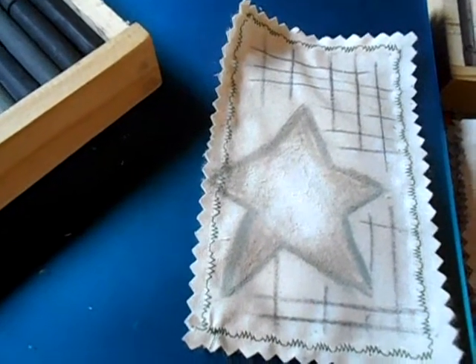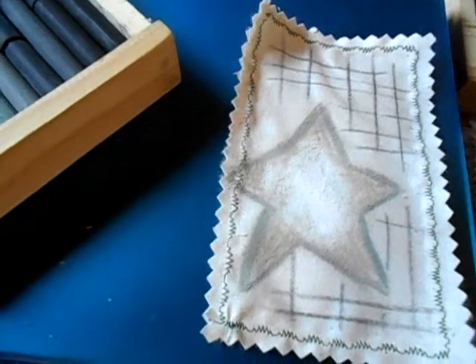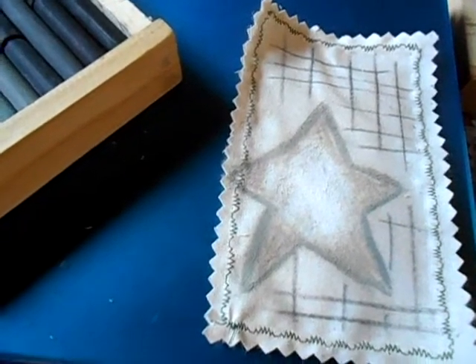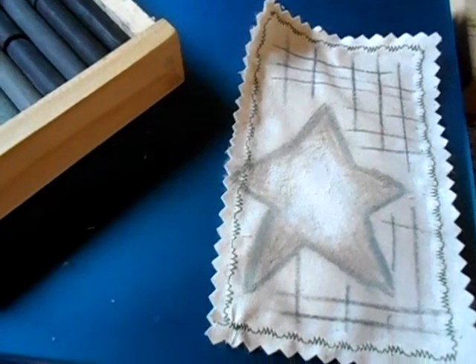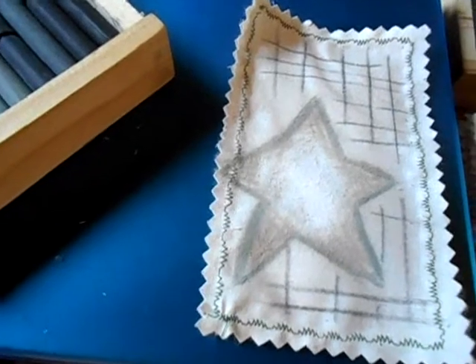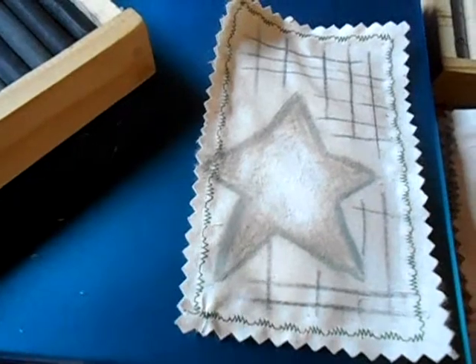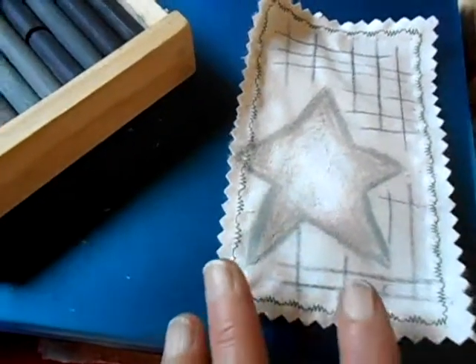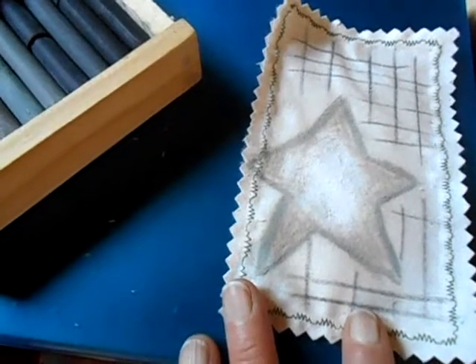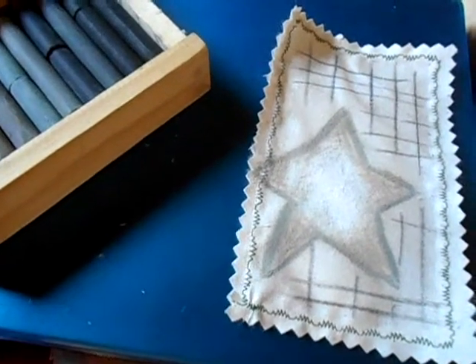If I make a miniature quilt for my doll out of this and the colors remain, this will remind me of an old Civil War quilt — a little bit brown, a little bit black, a little bit beige, American with the star. You could do 50 of these and make a wall quilt. This is why I say that to save a tree and to use fabric whenever we can, it actually opens up a lot of possibilities for new design ideas.